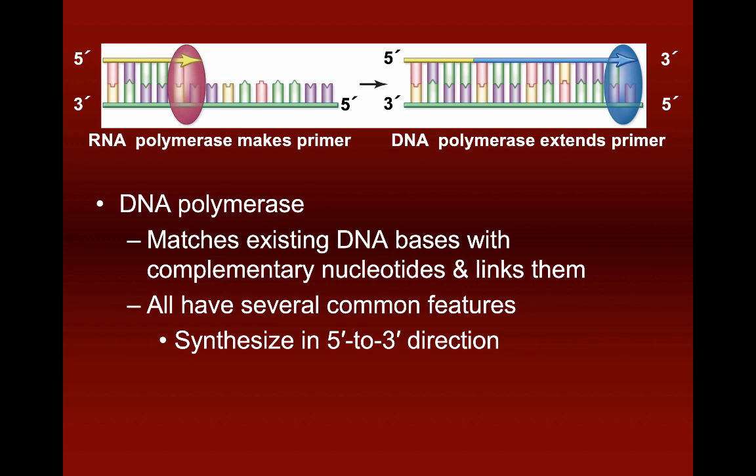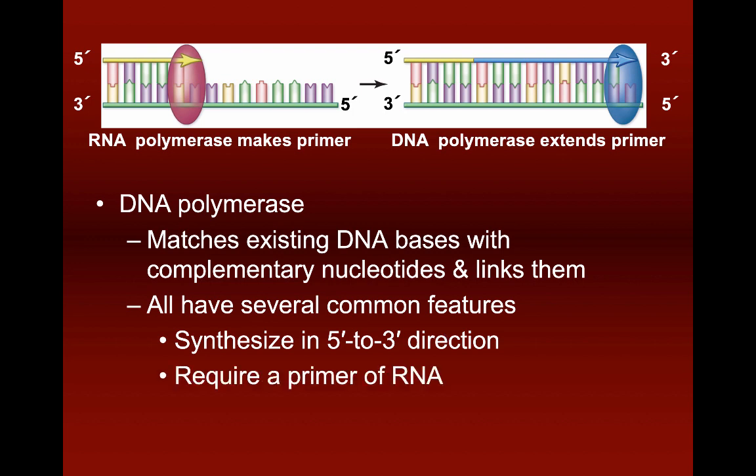And because they're reading in the 3' to 5' direction, that means they can only build in the 5' to 3' direction. So that's going to create a little bit of an obstacle that we have to overcome to understand how this actually works based on the fact these strands are running anti-parallel. So if you remember, anti-parallel means that if we're looking at the 3' end of one strand, the other complementary strand has to be a 5' end at that same location. So 3 goes with 5, 5 goes with 3, like we see up here on these pictures. This 5' end matches up with this 3' end, and that 5' matches up with that 3'. All right, so DNA polymerases can only read 3' to 5' and build 5' to 3'.